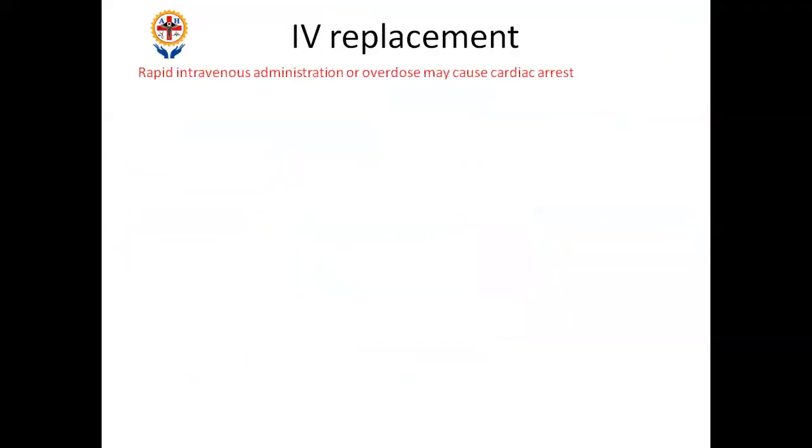So how to give IV replacement? The main disadvantage of IV replacement is it can cause cardiac arrest. Even before you reach the hyperkalemia side, a potassium of 5 or 6, a rapid increase from 2 to 3.5 to 4 also can trigger the main problem. Not about hyperkalemia, potassium of 4, 5 or 6. A rapid rise from 2 to 4 is the main trigger for arrhythmia. So you need to correct very slowly.